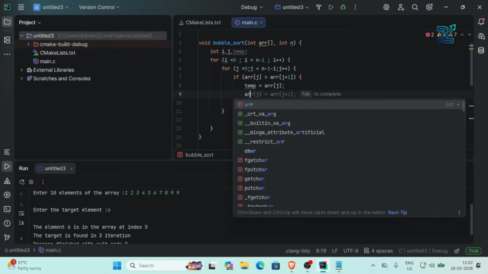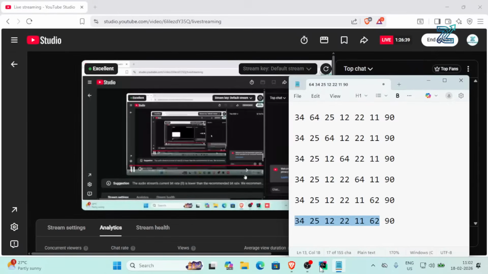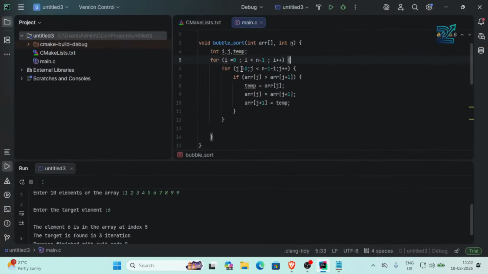So array of j is array of j plus 1, and array of j plus 1 is temporary. So now we are swapping it. So that's it. This loop is for iterating through each and every element, and after that this loop is for iterating through this many elements.